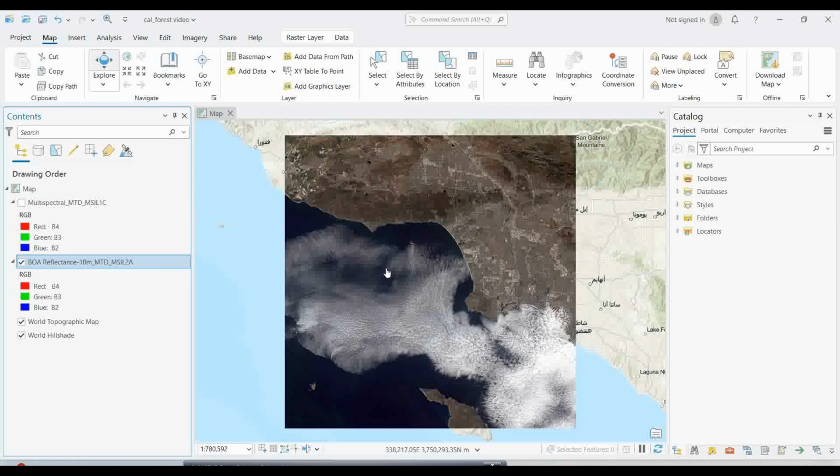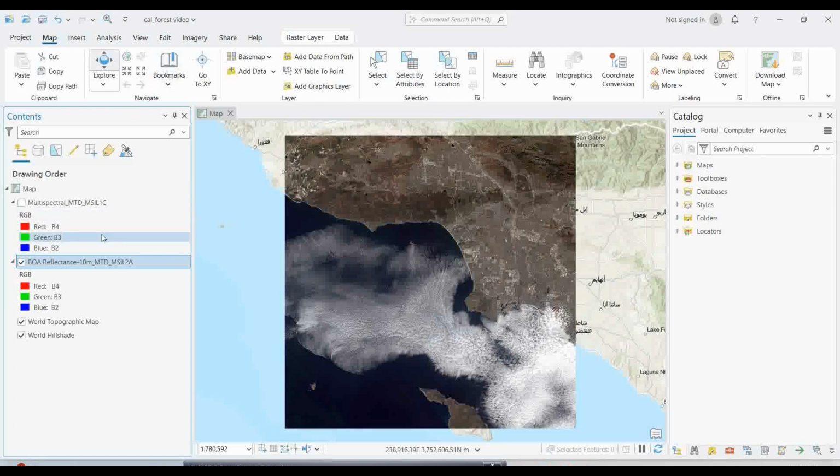Whenever there is a forest fire or something related to vegetation loss, we should go for certain band combinations which will highlight the vegetation. For that, we usually make a combination of the shortwave infrared bands. In ArcGIS Pro, there is a direct tool given for vegetation analysis. If you click that, it will automatically convert to the shortwave infrared band combination. So let's see how we're going to do that.